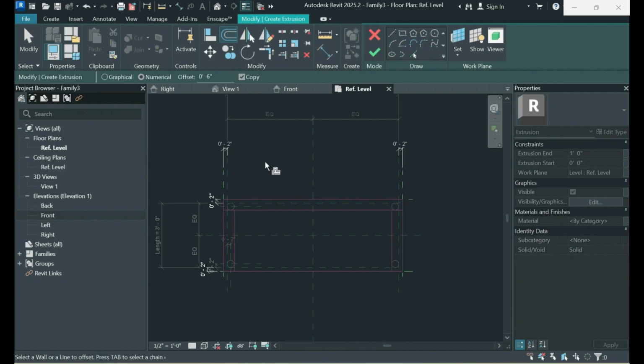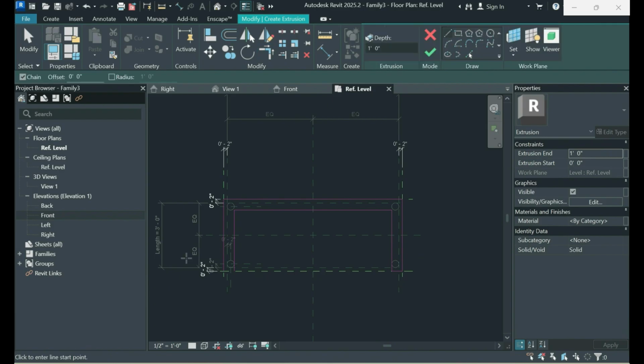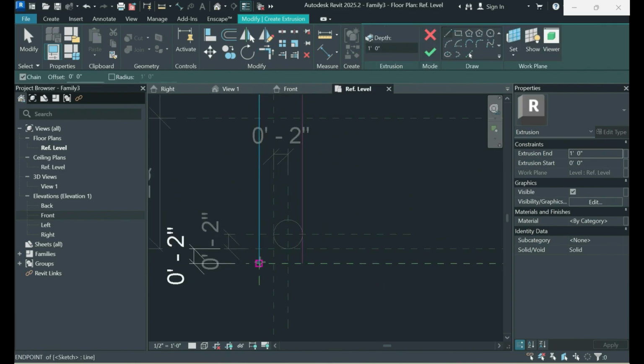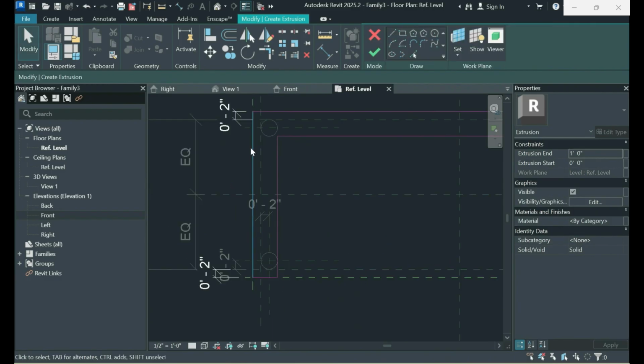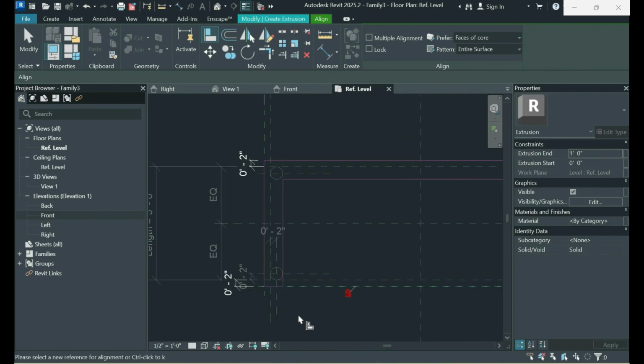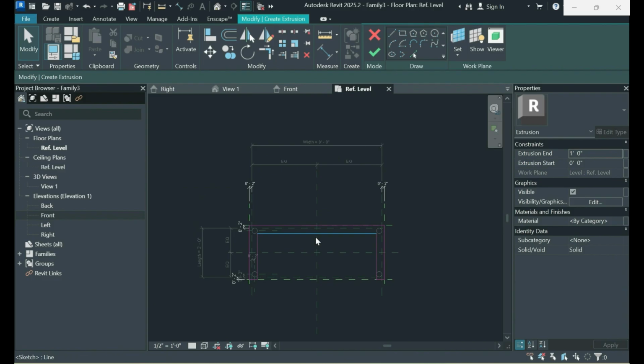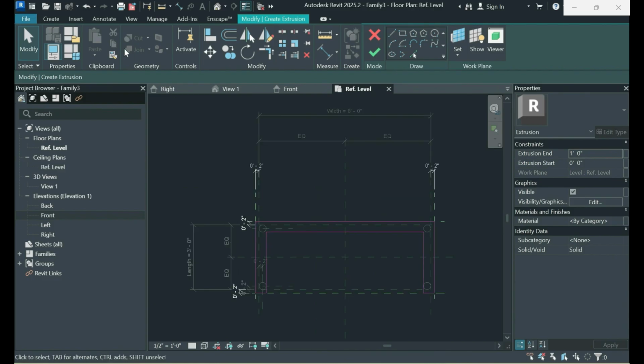Here in the bottom we don't need it, so just trim the lines in the bottom as well. Okay, unjoin element and select a new line and lock again. Just align and lock again. Make sure every line is locked here.